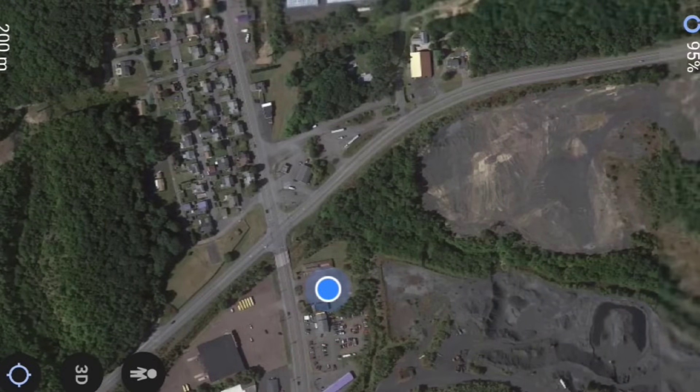I found this little spot. It's like a culvert, but as soon as you walk down the bank, there's the creek. I don't have anything to eat, so I think what we're going to do is go set up our hammock, get our spot figured out, and then come back and shop at Dollar General and pick out a meal. We got a lot to do and not a lot of time before it gets dark.